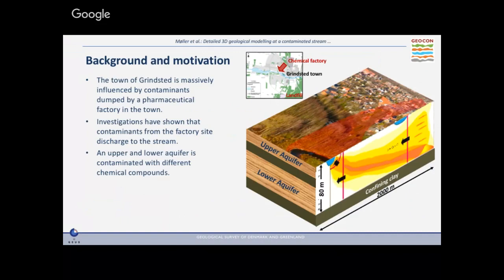But we have now realized that it's not just the upper aquifer, or they thought at some time it's all this aquifer, but that this aquifer around the stream is contaminated, but this one is also contaminated, and it's two. The contaminants that they find are not the same. Some of them might be degradation products, but you have to look at these as two different rooms. So, to be able to actually figure out what is going on, is everything coming up from this site? Or have they dumped something other places? They might have dumped something other places in the town, and they also dumped at the landfill.